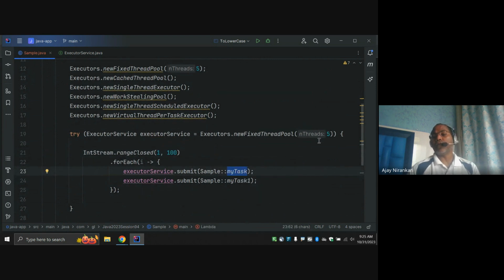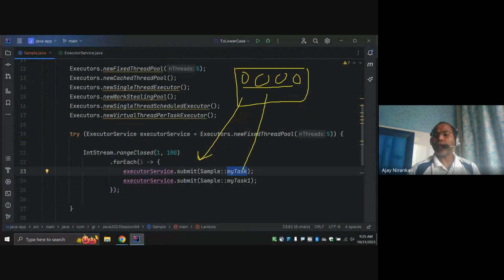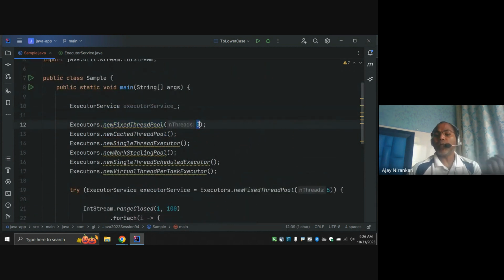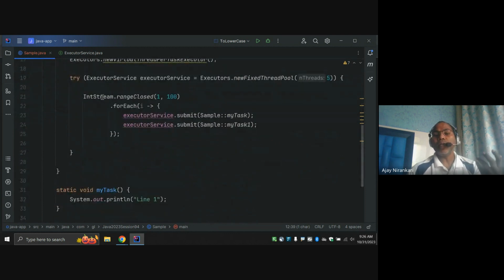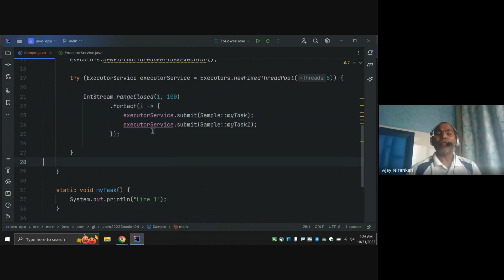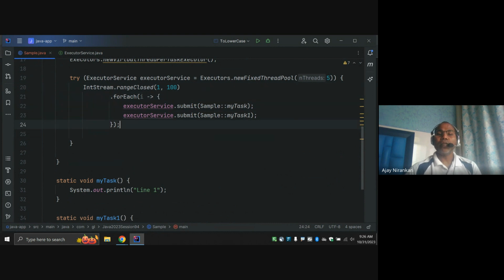Say you are submitting 100 jobs, but they are not going to create 100 threads for you. Only these 5 threads are sufficient to serve your 100 works. The first 5 will complete 5 works, then become free, then again 5, then again 5. In this way, you can complete any number of tasks. So this is the benefit: we are using our hardware capacity with a limited number of resources and can complete lots of jobs.